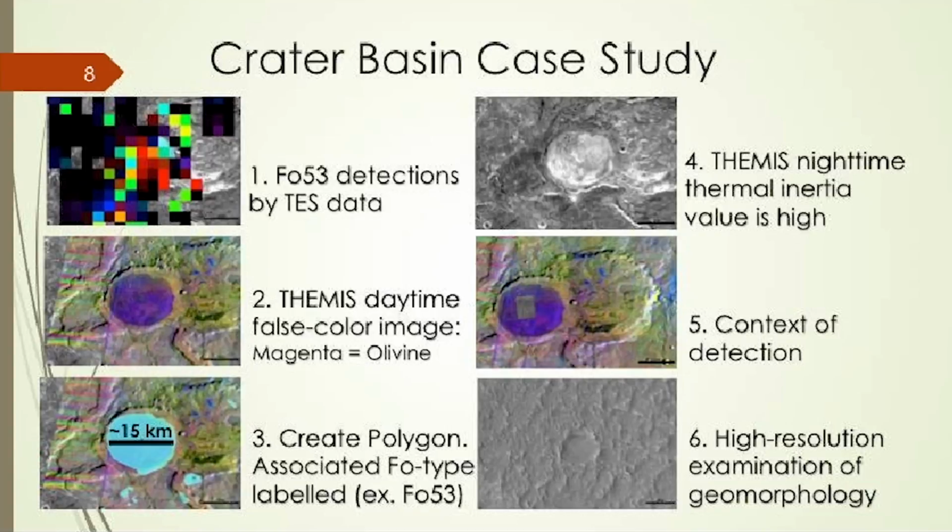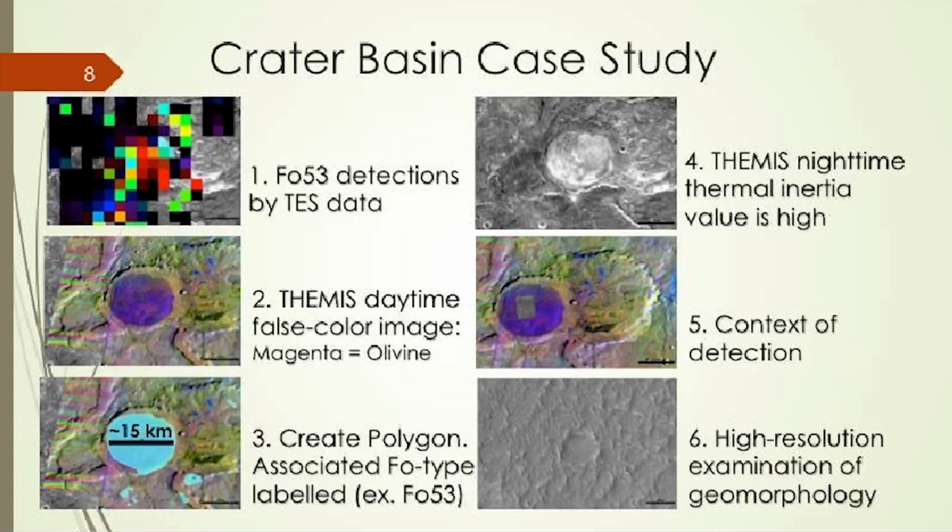And we labeled it based on its olivine type. So this one was a Fo 53, which on the scale of forsterite values is in the middle. It's magnesium and iron, an even ratio. Then we looked at the THEMIS nighttime thermal inertia in order to see where the area was consolidated, if we have any bedrock, or if it's just loose materials such as sands and that type of thing. So it was cool to see that this crater, right where we were seeing the olivine, happens to be high thermal inertia.